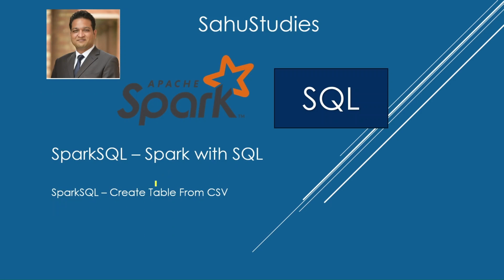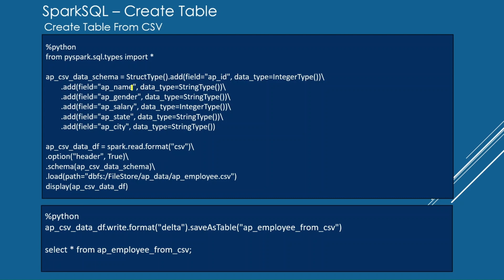In this video, I am going to show you how we can create a table from a CSV file in Spark SQL. So in this exercise, first I will read a CSV file. How am I going to read the CSV file? First we need to import the required libraries.